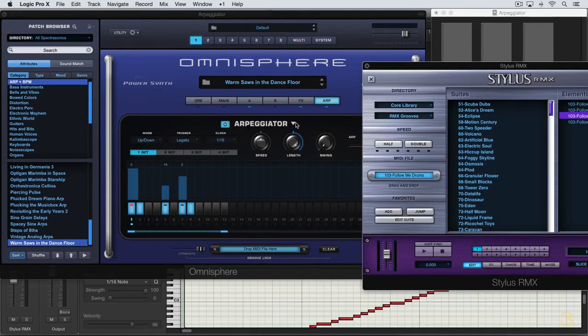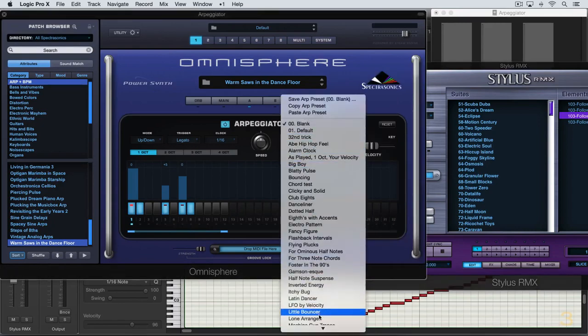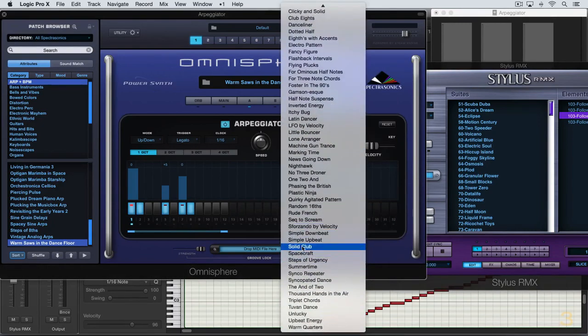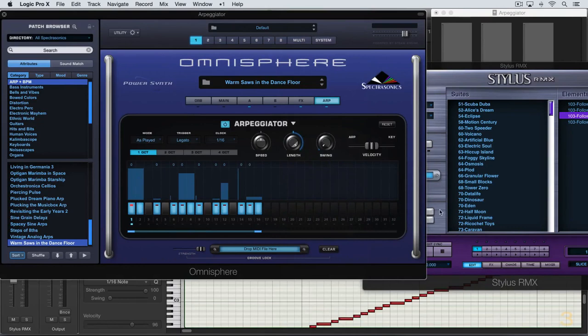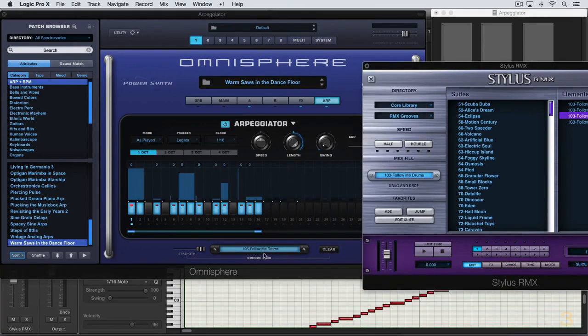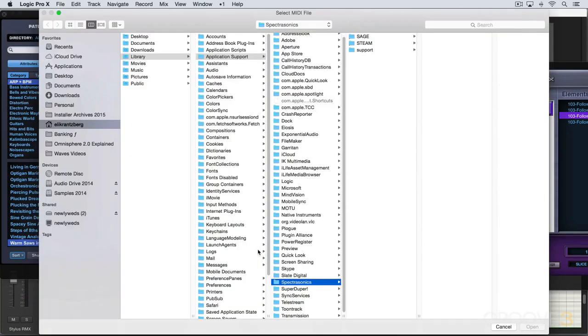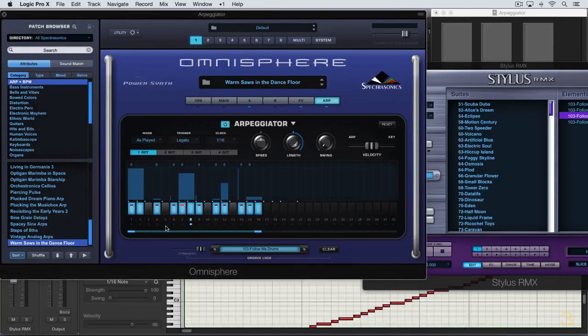And before we do that, let's start with maybe something a little fuller here. Go to one of these types of patterns, maybe this one. So there's the name of the file, and we can see all these dots, and that's how it'll be locked together with the feel of the arpeggiator. And we can also load in regular MIDI files simply by clicking here, and we get a file browser, and we can load anything in that way. And we have a strength slider, so we can determine how much we want it to follow the feel of the file that's dragged in.